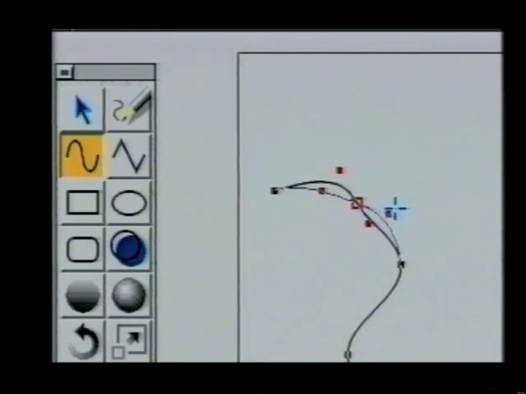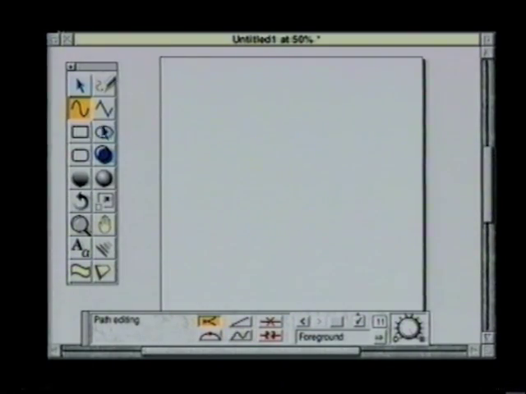If we pull those handles, the line will follow the shape that we decide on. You notice as we pull those handles, both sides of the line move. What we can do is constrain this point. We can do it from the toolbar, or simply double click with select, and that now locks that point, and only one side of the line will move. As you see, by pulling the handles either side, only that part of the line moves. And we can do that with any of the control points on any of the lines. So that's the curved line.